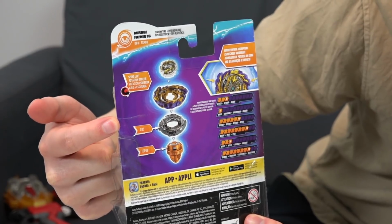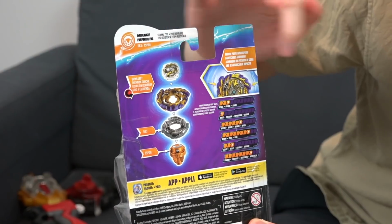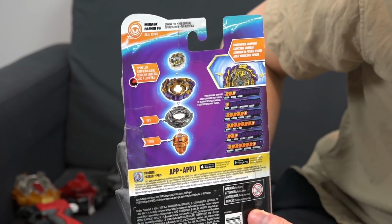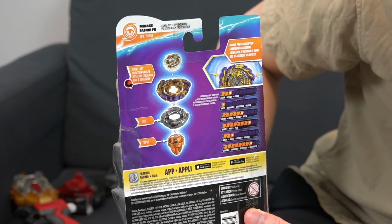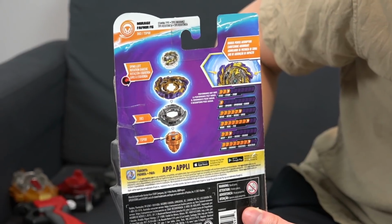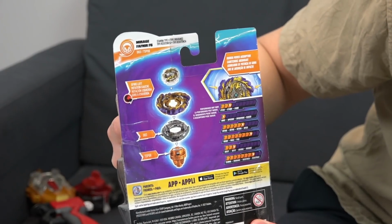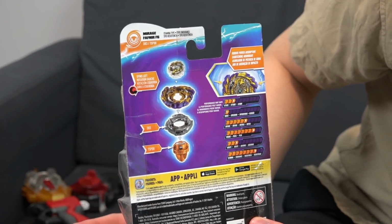So the good thing about this bay is it retains the rubber attributes. So you get the rubber power absorption. It supposedly is full rubber around the sides, so I'm happy to see that coming back. It'd be nice to compare it with the Takara Tomy version, see if there's the same amount of rubber there. Yep, so we just get the standard energy layer and also a standard chip to go with it. Not a sparking chip, nothing too crazy.